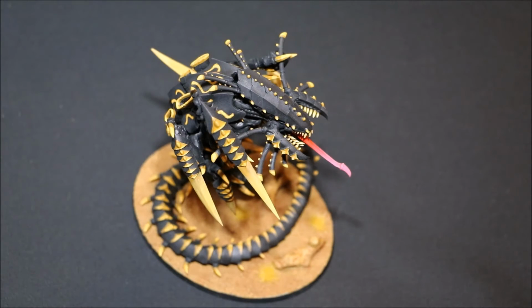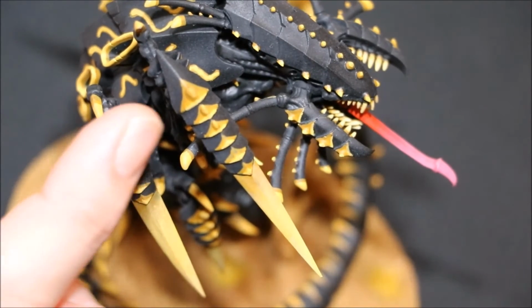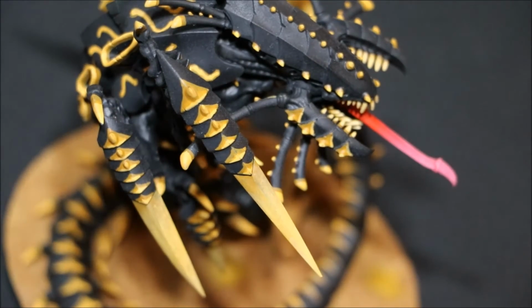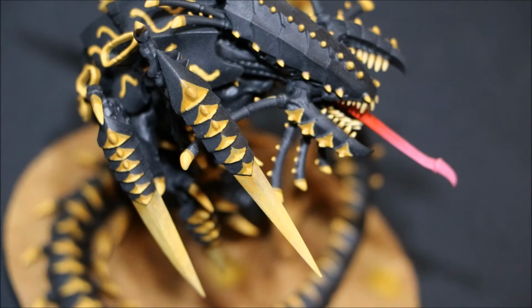So let me just zoom in a bit and show you that. Now we're talking about, for example, this section here. So what I did is I laid down the snakebite leather exactly where I wanted the yellowy finish to be. I then added some sunburst yellow to that mix, about a 50-50 mix, and I painted halfway up over the snakebite leather with that 50-50 mix.